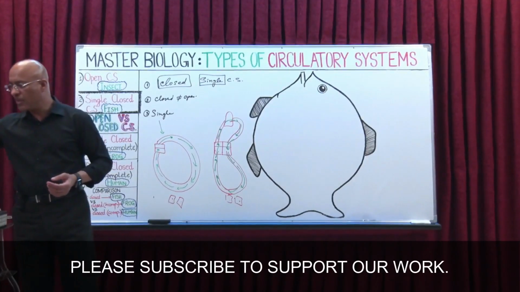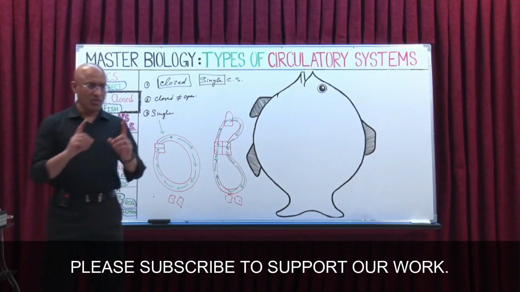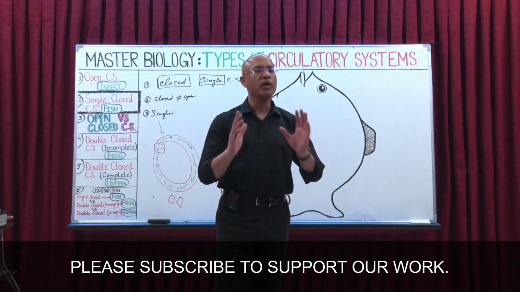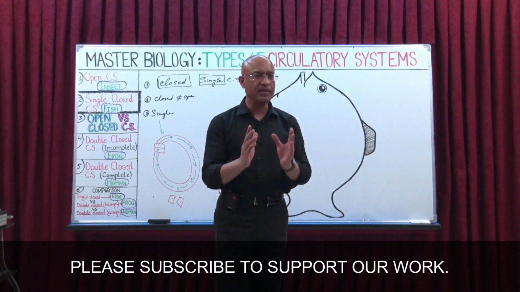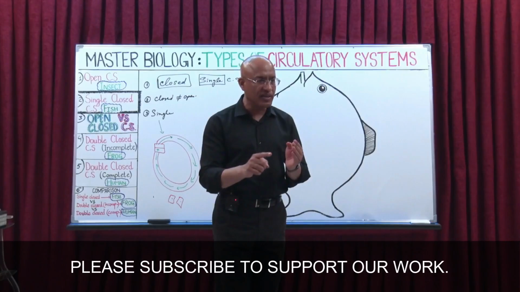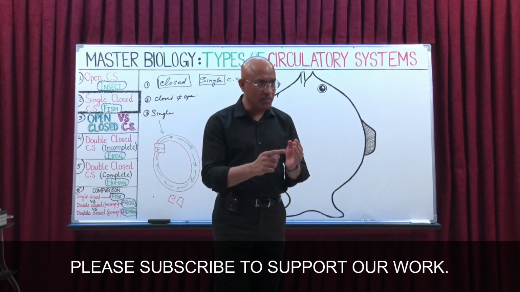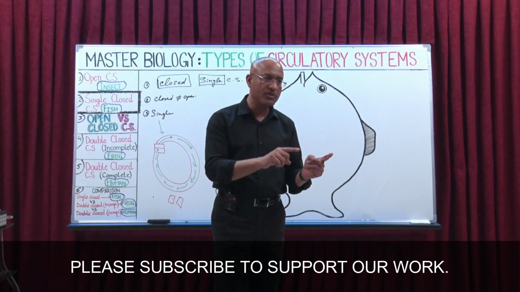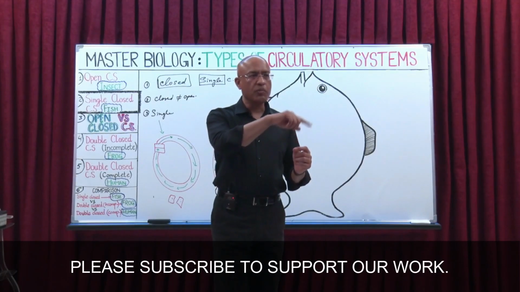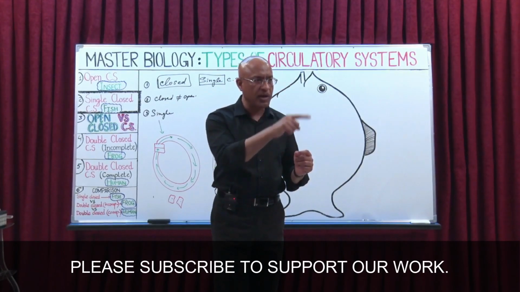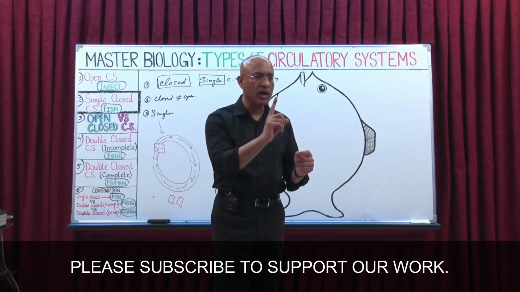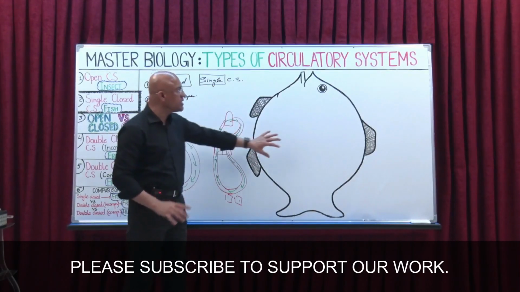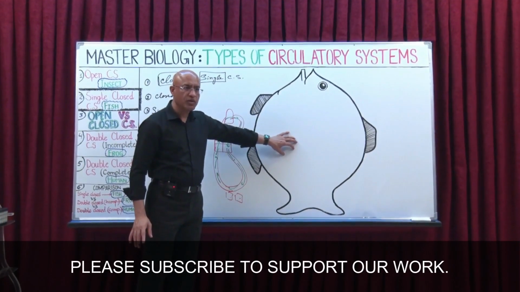Now we'll go back. If I say that fish circulatory system is a closed circulatory system and single circulatory system, what do I mean? I mean in the fish, the blood is limited within the lumen of the vessels and heart chambers. Blood does not come out of that and does not mix with the interstitial fluid. And as it is a single circulatory system, in the case of fish, in one complete circulation the blood passes through the heart only once, right? Now, if you have understood it well, let's go into detail of this beautiful fish circulatory system.